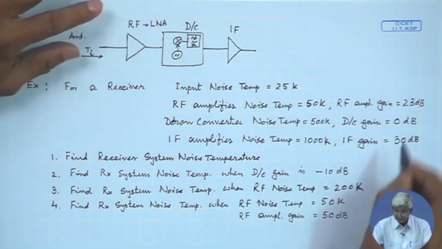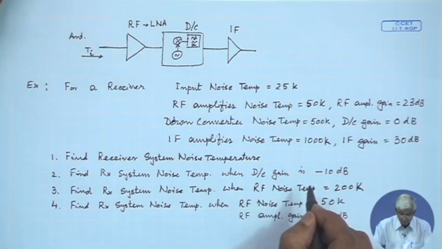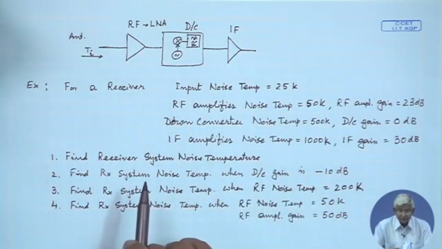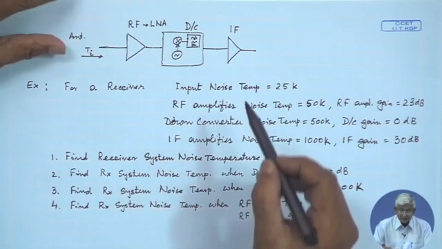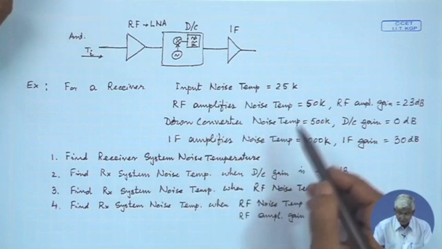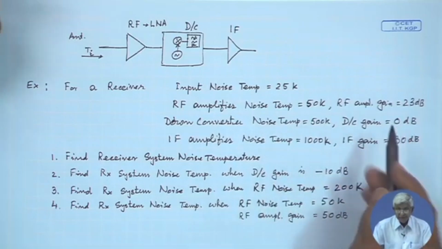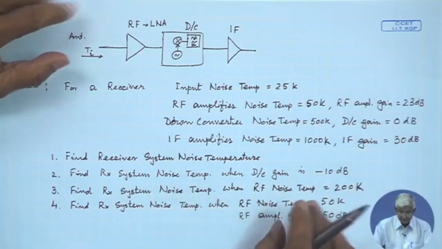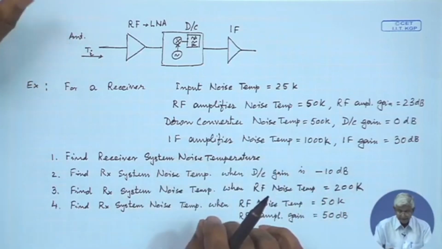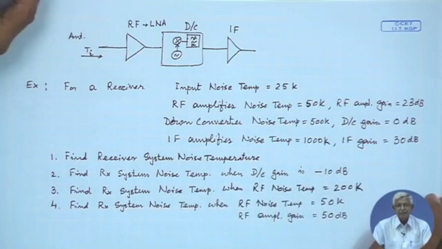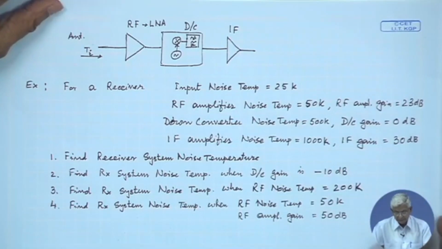Remember that these calculations you do are on the temperature. So the values you are going to use for gain, which is given in dB, have to be converted into numbers. Do it in numbers and then you will finally get the temperature value in degree Kelvin. You can call it dBK later, converting back to dB.